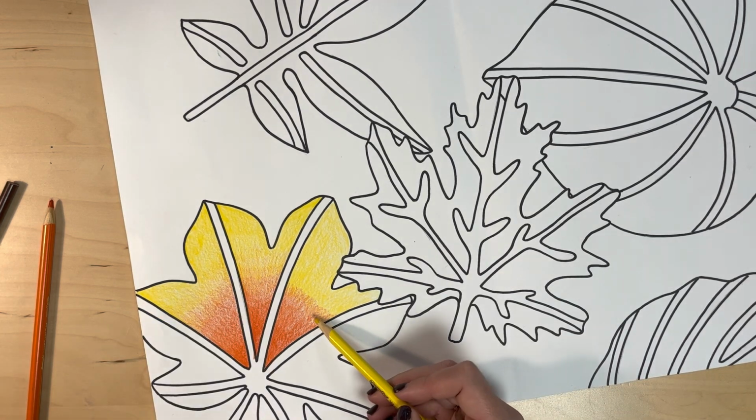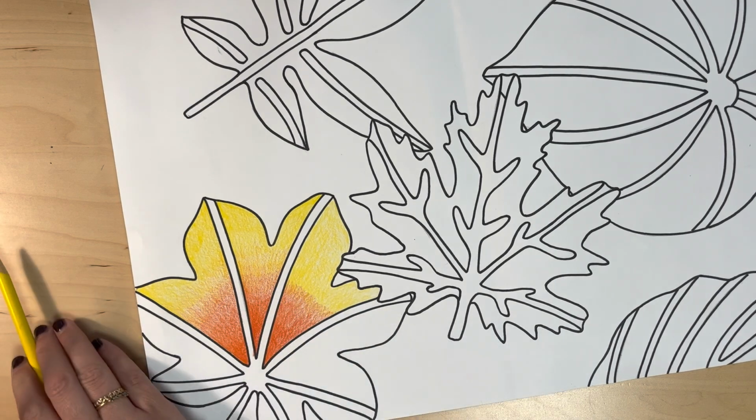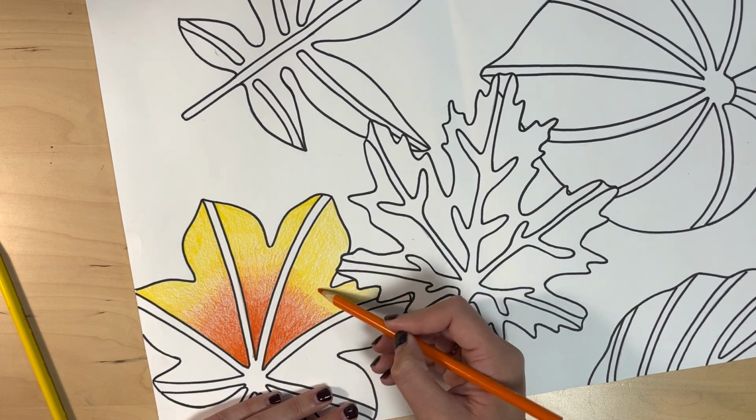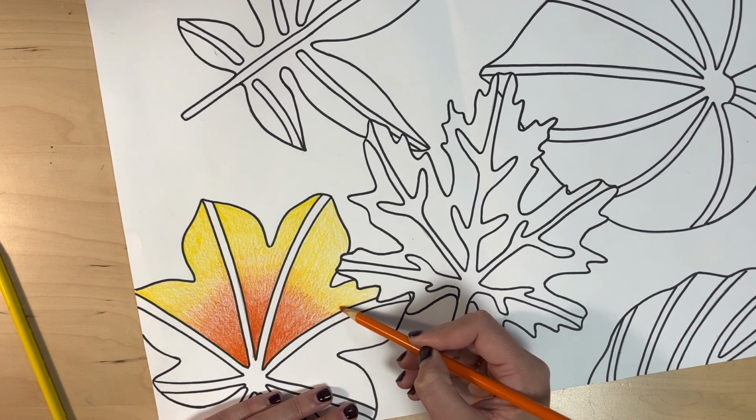So here it kind of looks like the orange just stopped and now it's yellow. The difference with this section is that the orange gradually fades into yellow. So I'm just blending a little bit of orange by pressing down very lightly here into the yellow area.